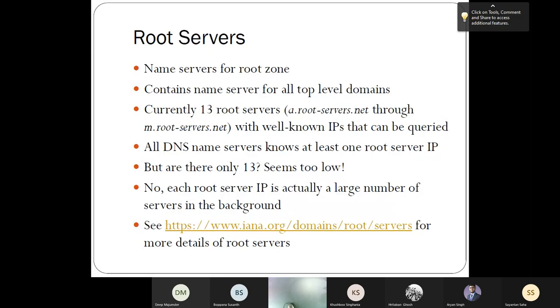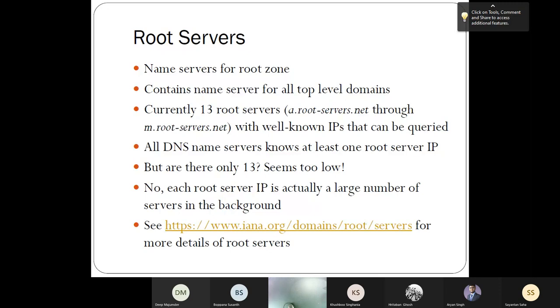These name servers are called root servers. There are 13 root servers, named A.root, B.root, up to K.root and so on. These are well-known IPs, publicly available. But 13 seems to be a very convenient number, and you are absolutely right, it is not really 13. There are actually 13 advertised IPs, and each of these IPs is backed by hundreds of servers controlled by different organizations. How that happens, one IP mapping to many servers, is kind of the same as when you use a load balancer: you get one IP, but that one IP is not one machine. It's not in the syllabus. If you care, we can cover it in the last class.